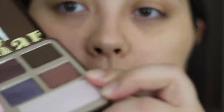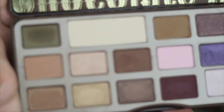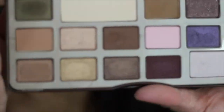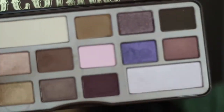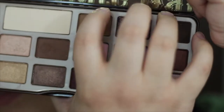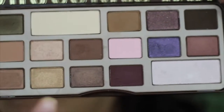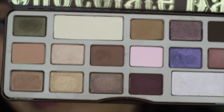I've already started to swatch them just a tiny bit, just to see what I wanted to play around with. I can already tell you that more than likely I will not be using this half of the shadows very often. I'll end up sticking to most of these brownie colors.